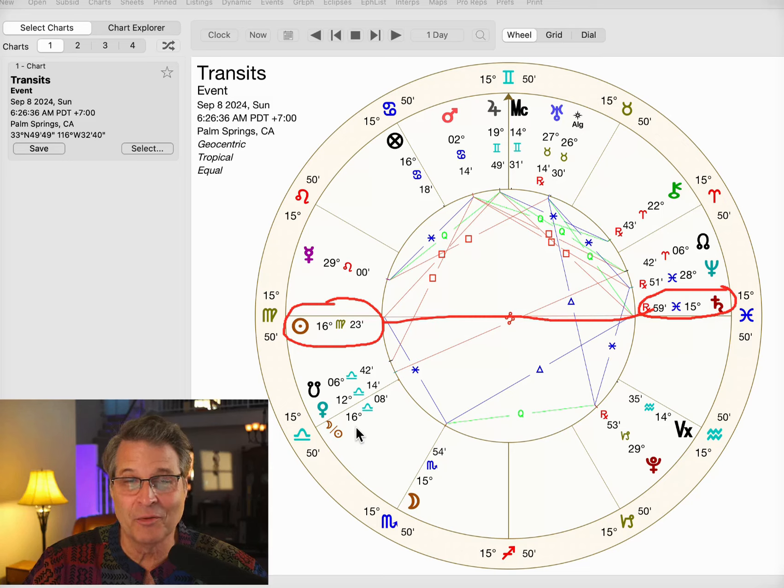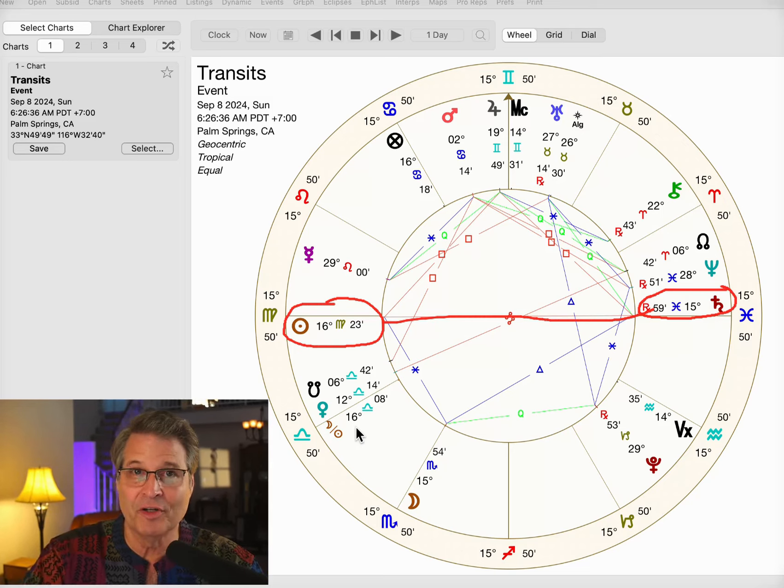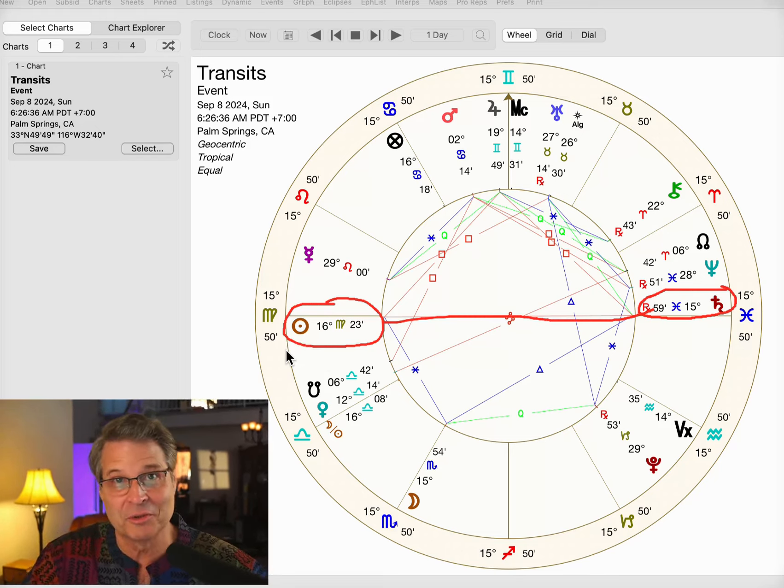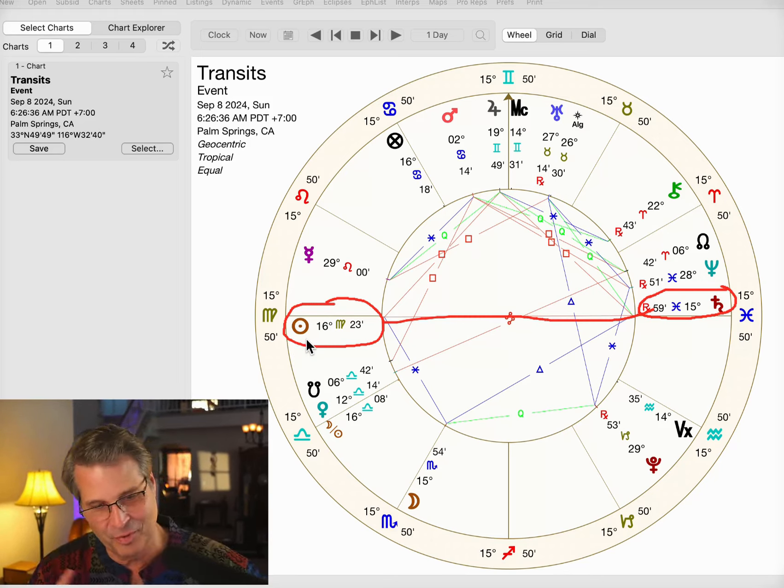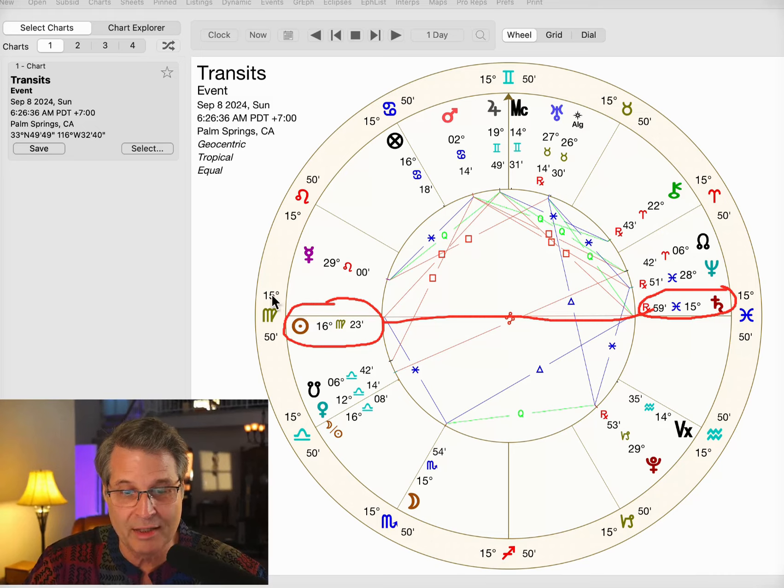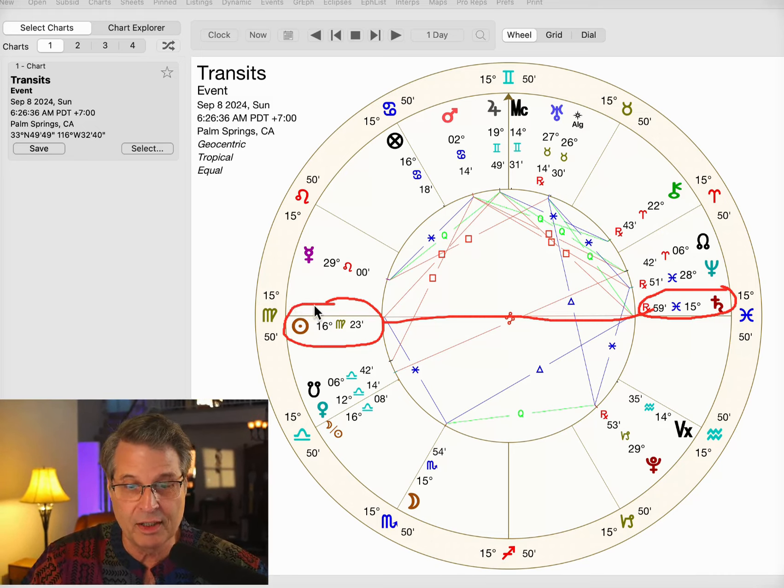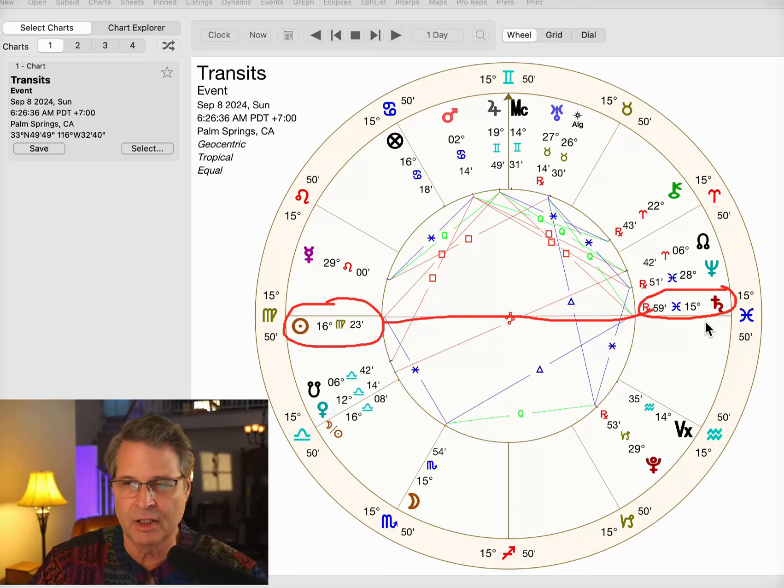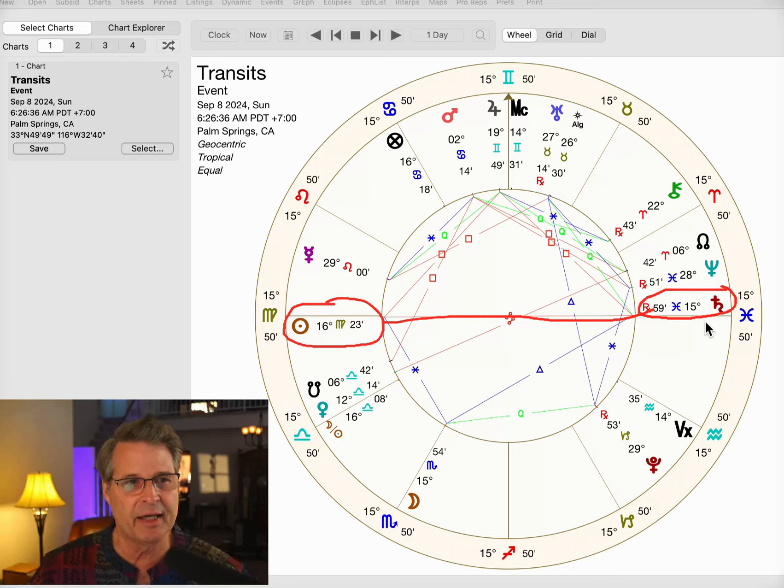Then on Sunday of next week, I wanted to go ahead and show you these now, because again, we'll be moving toward them and they are going to be a theme of energy this week. Notice how the days are getting shorter. So as we've just been clicking through this during the tenure of this video, notice how the sun's coming up through the window there. The sun now, which was above the horizon as I been clicking the same time, now by next Sunday, it's still below the horizon at this same time, but on Sunday it opposes Saturn. Sun opposite Saturn is always a big aspect. It's a big aspect for us personally, and it's a big aspect in the collective.